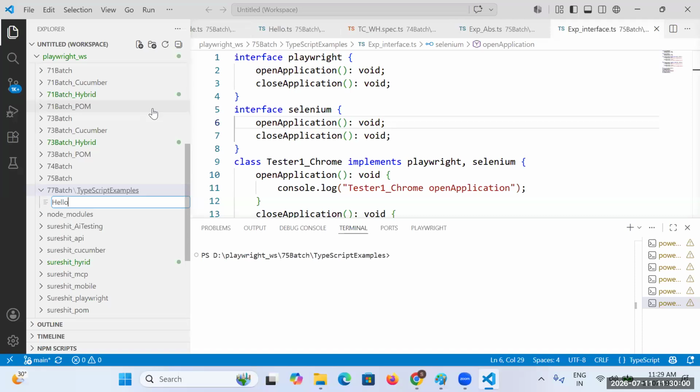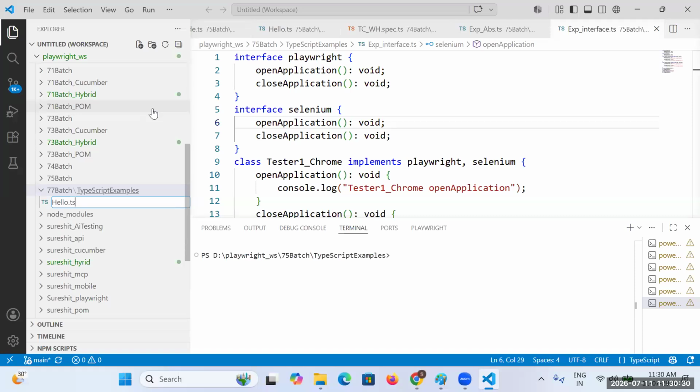For that name, you provide the extension: dot ts. So for every file, it will have an extension: dot ts considering the TypeScript file, dot js considering the JavaScript file.